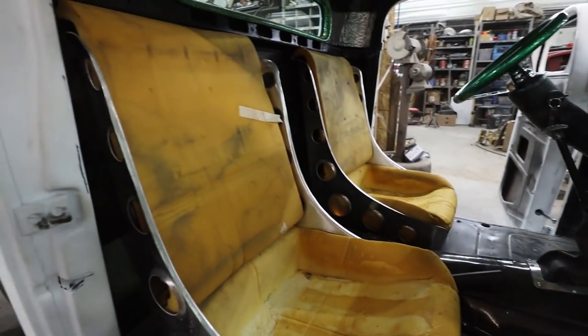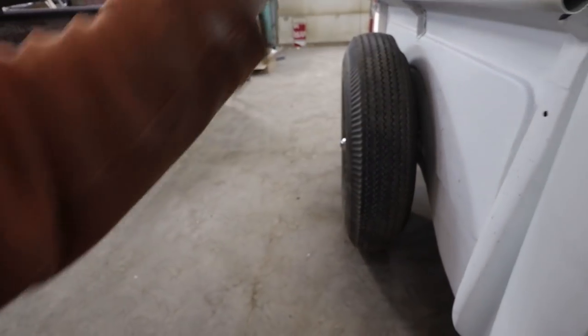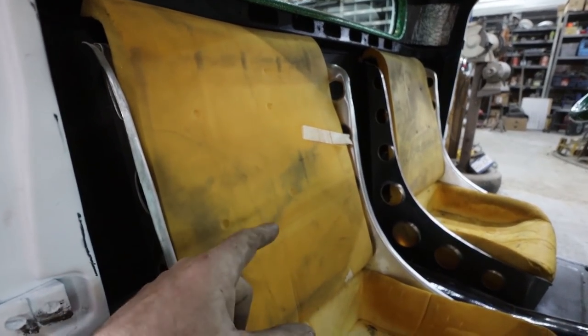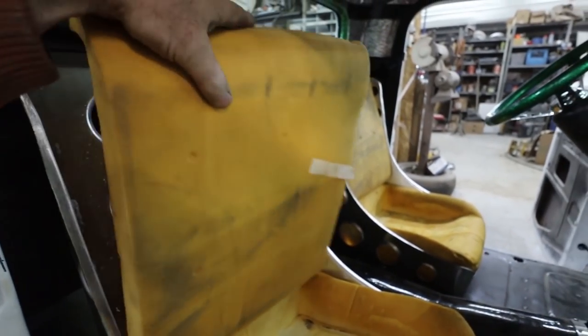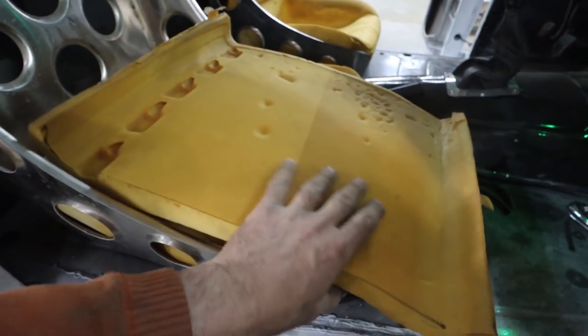Well, this worked out even better. Completely random solution. Instead of using my lumbar thingamabobs, I saved the foam out of the back seat of a full-size Dodge pickup. It's pretty easy to get out. You just rip the upper part. This is all it is.